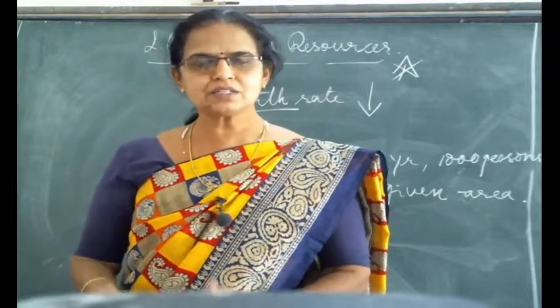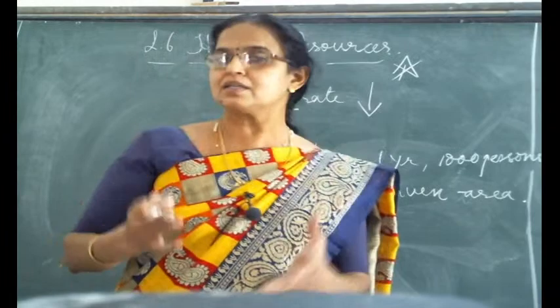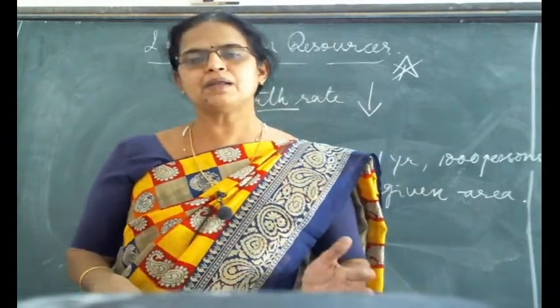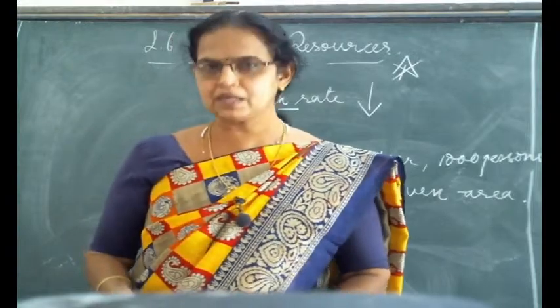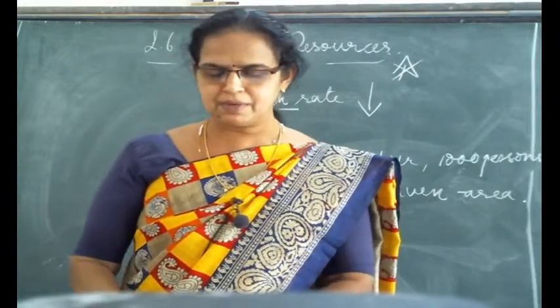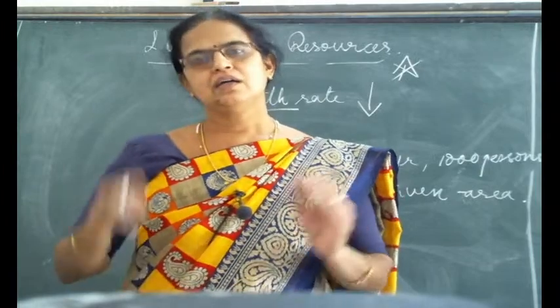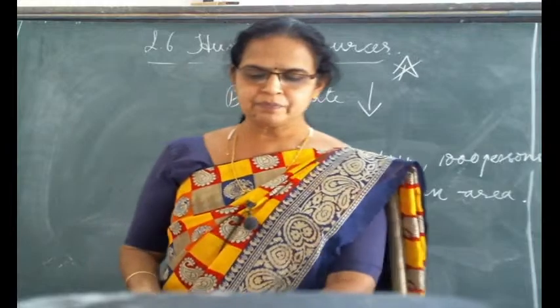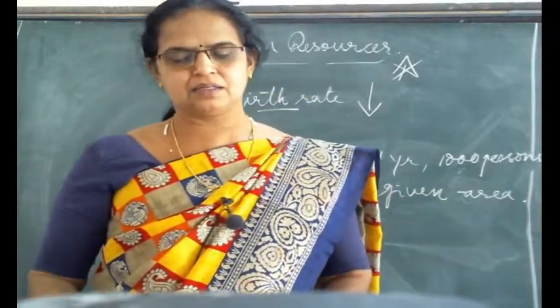So the death rate is less only. It doesn't mean that the birth rate is high. To control the birth rate, other family planning activities and other things have to be considered. Then only it will be. But based on this figure, the matching is given about birth rate and death rate only. Okay? So, comparison of birth and death rate.